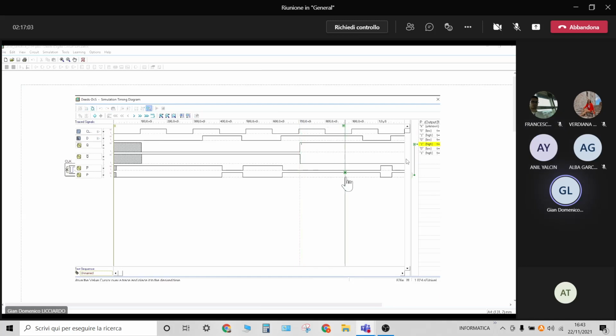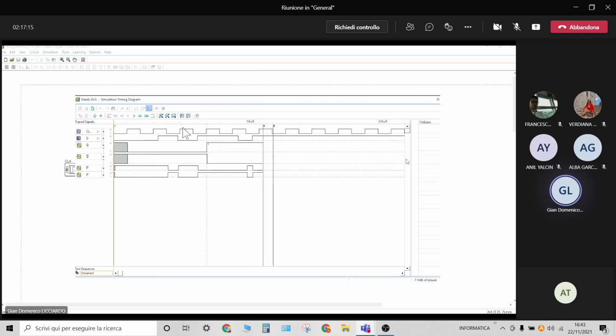You can see that, for example, the outputs don't change here, don't change here, and so on. Okay, is this clear to you?